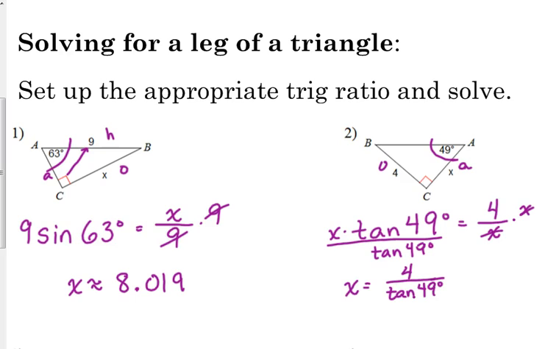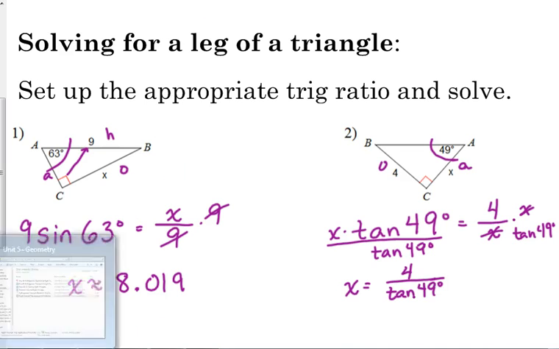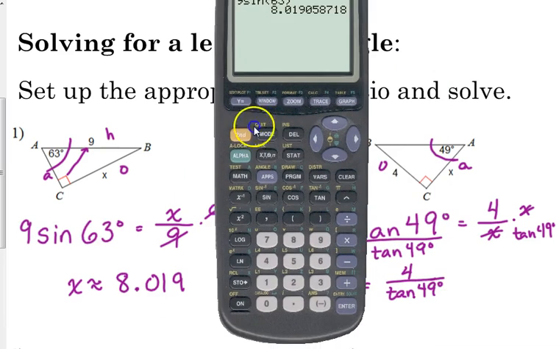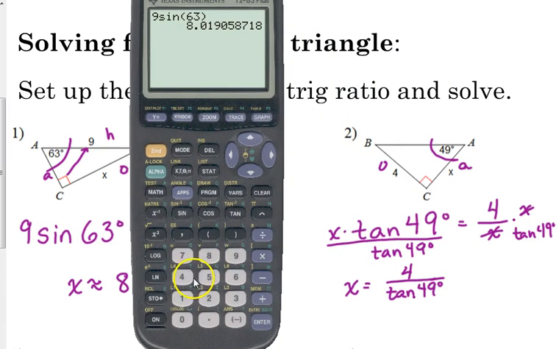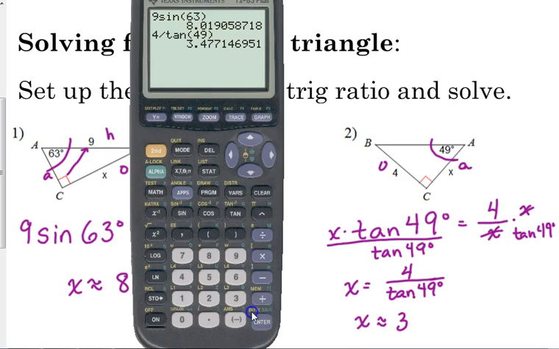So what happens is essentially the trig and the variable switch places. So that's only when the variable is on the bottom. So I kind of just did that in two steps in one here. Multiply by the x. Turn around and divide by the tangent of 49. Then I'm going to type that into my calculator and get my approximation for that side. 4 divided by the tangent of 49 degrees. x is approximately 3.477.